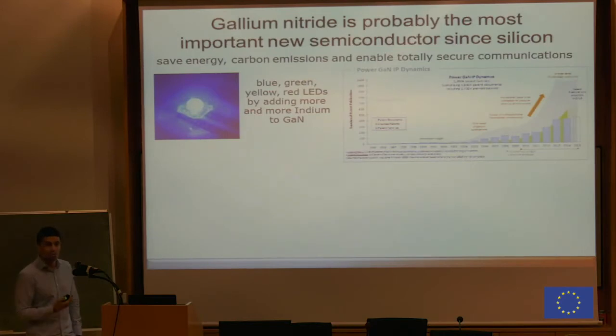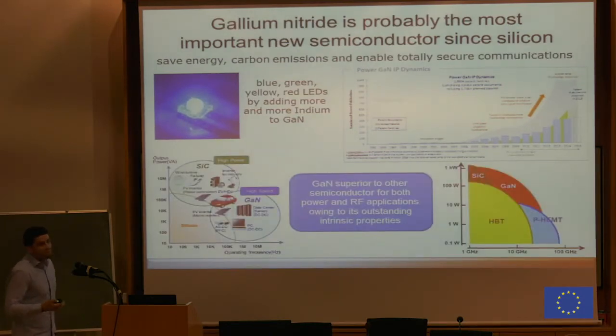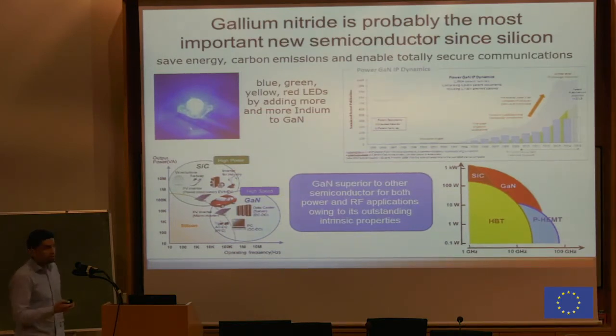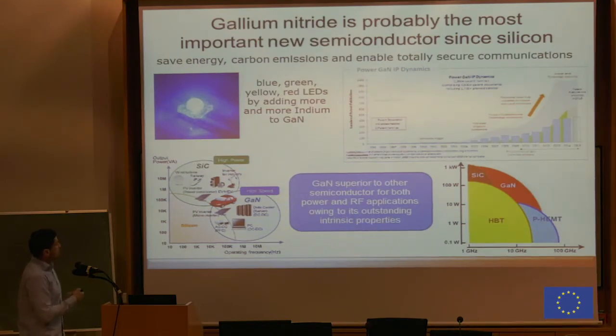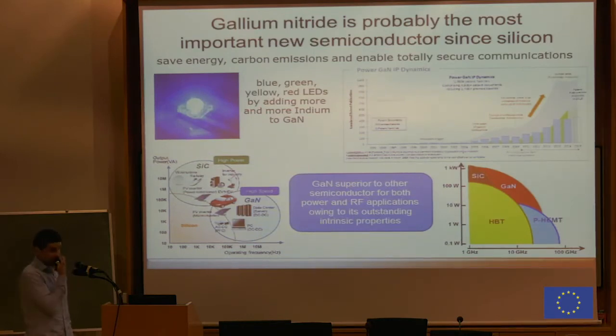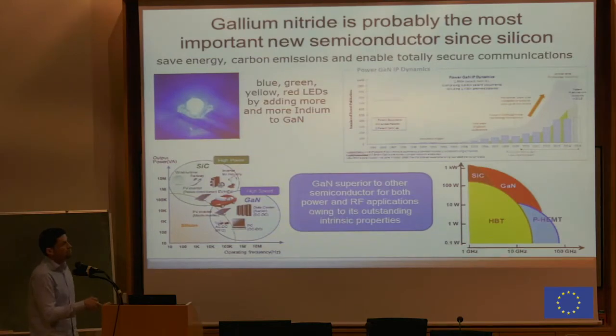So gallium nitride is really a success story, and I think it will last for the next 30 years from now. It definitely has superior properties as compared to the other semiconductors, especially for power and RF applications. So I just put some examples here. For high voltage devices, we'll see in the near future, but what we think is gallium nitride will find space in the power arena, especially at medium power but high frequency, what they call high frequency, let's say around 1 megahertz. So there are opportunities here for this material. And at very high frequency, let's say microwave and millimeter wave, this is very clear. There is no question about it. It's definitely gallium nitride from L band all the way to W band.